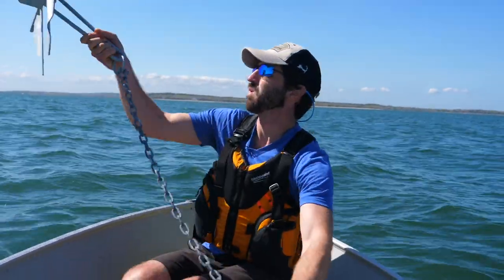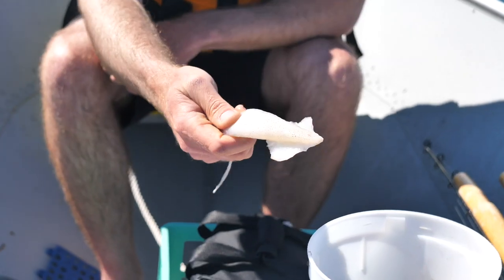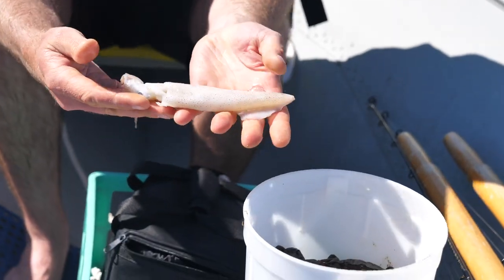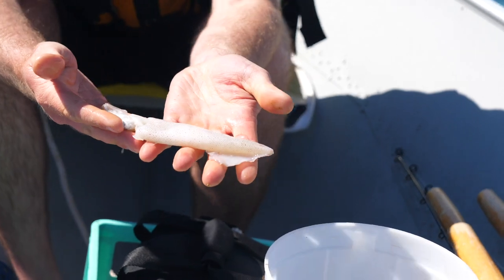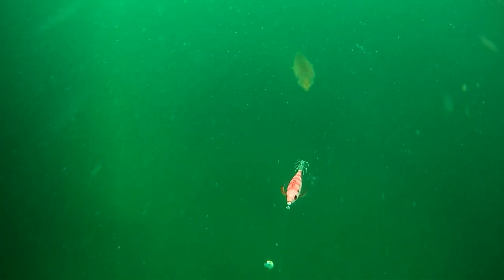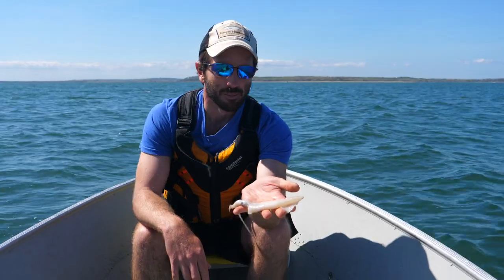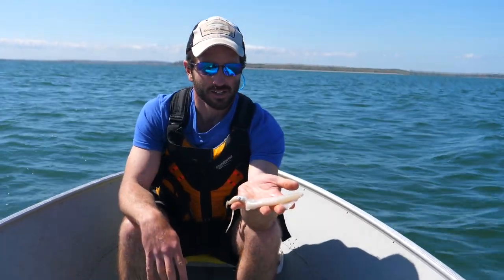Next, we're going to anchor up. I don't have sonar, so hopefully we're in the right spot. Basically I want the boat to be right above the rocks and boulders that I know are down there somewhere. So I'm going to slice this squid up — during the spring you can actually catch squid, and I did a couple weeks ago from the kayak, and got some really sweet underwater shots of squid coming up to the squid jig and grabbing it. It was really cool. So we're going to slice up some squid, slice up some crabs, send them right to the bottom, and maybe we'll have a chance with black sea bass, tautog, and scup.